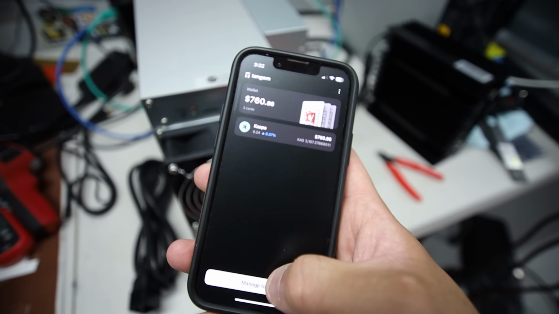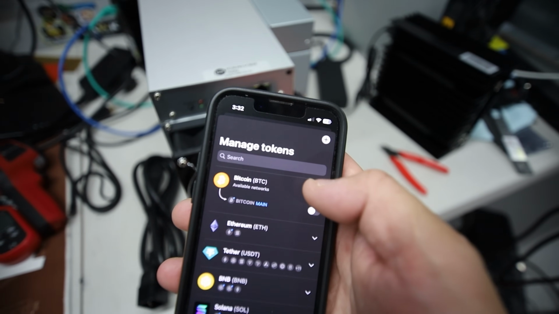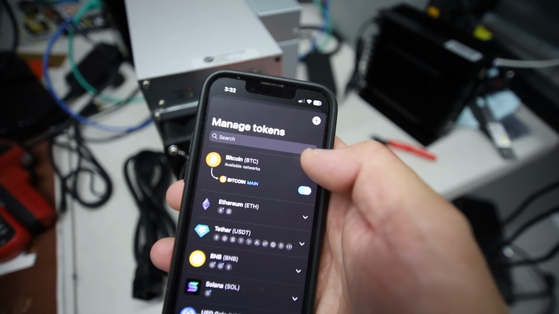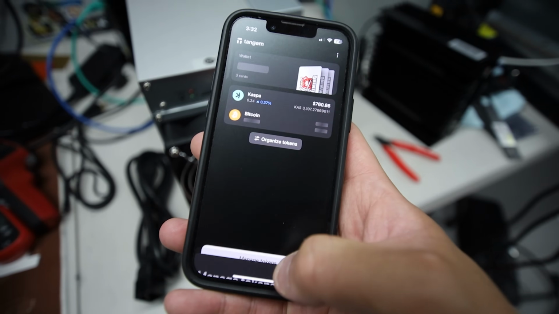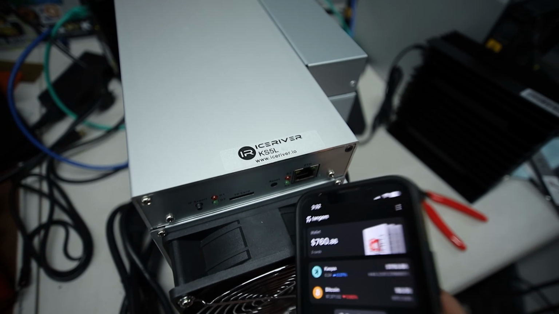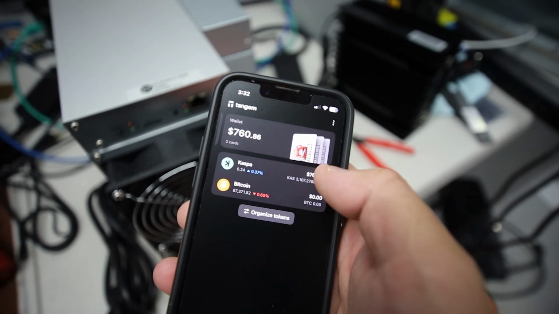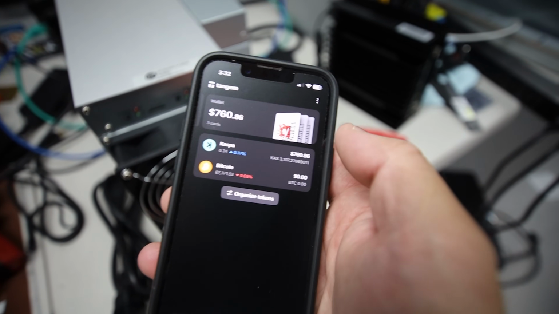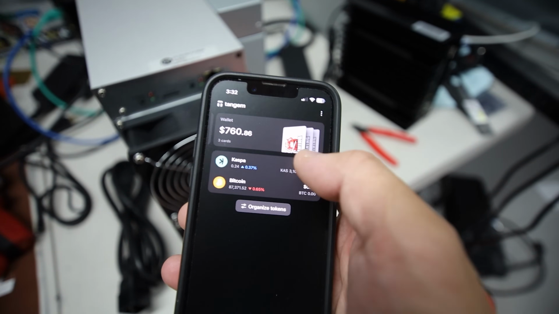Yeah, it's actually been almost 2 weeks, I think, and this thing has mined almost 3,100 Kaspa. And come to think of it, that might change up my stats, since I am going to be mining with this KS5L to NICEHASH, and the other KS5L has had a 2 week start. I just have to be mindful of that, but that's okay.